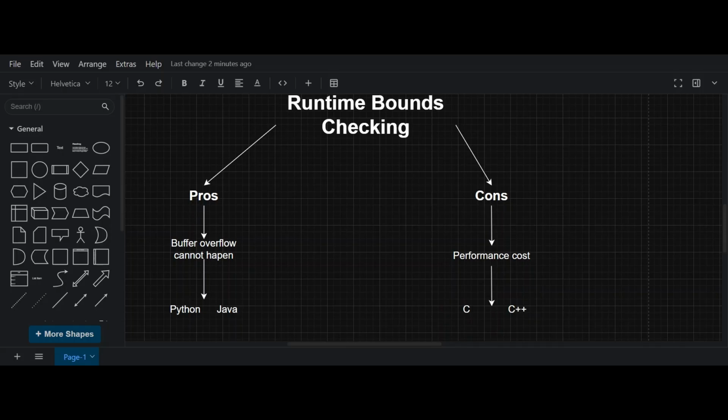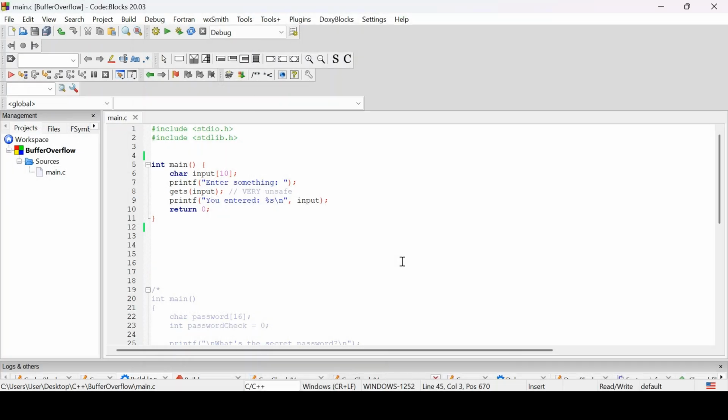And now I will show the code that I have prepared to demonstrate the insecure and the secure version. But first, we will get into the insecure version. Now, here we have our code. I have two, I guess, simple programs, and I will run both of them. They are both insecure, but first I will run this.